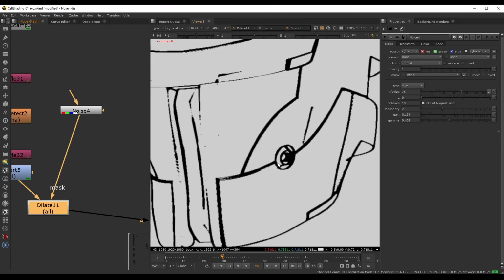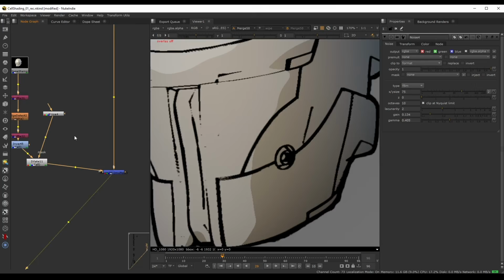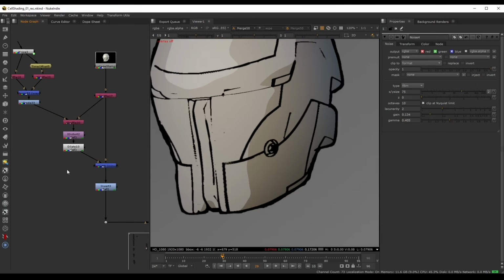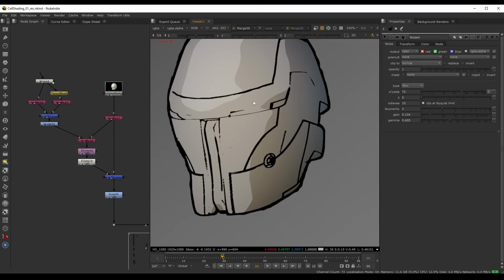So it's going to just squeeze the edges in certain parts of our image, and this will be the same concept of trying to add certain imperfections to our outlines, to our render. So this is the other way that we can do it, aside from the distortion method. Now, of course, we can still grab our distortion setup from over here and use it in our interior outlines as well.